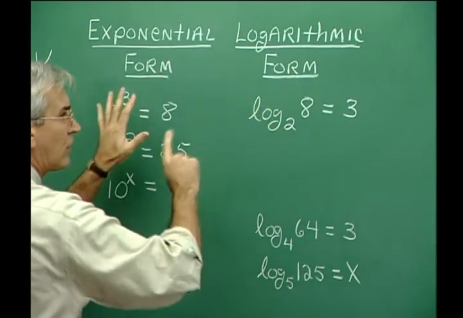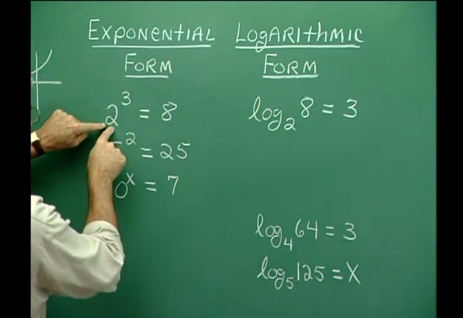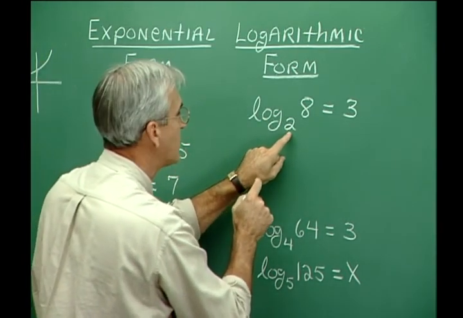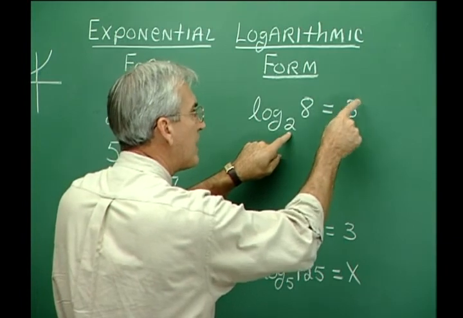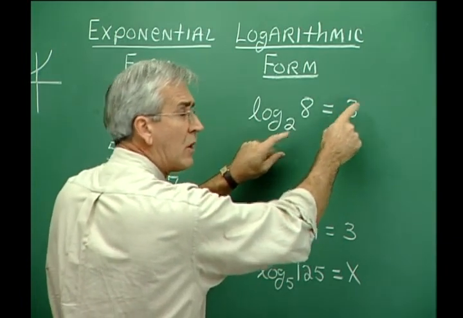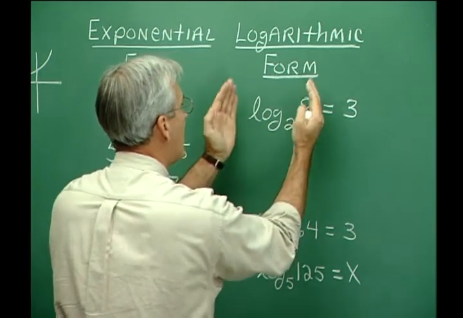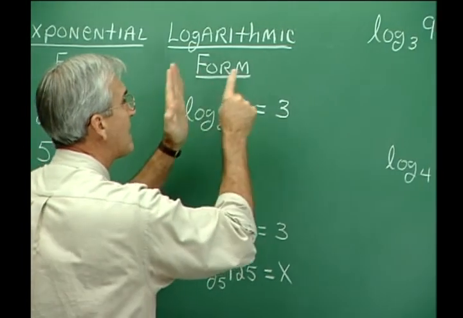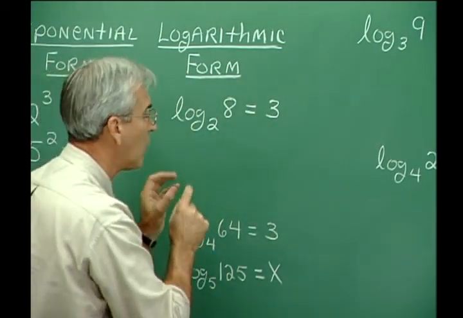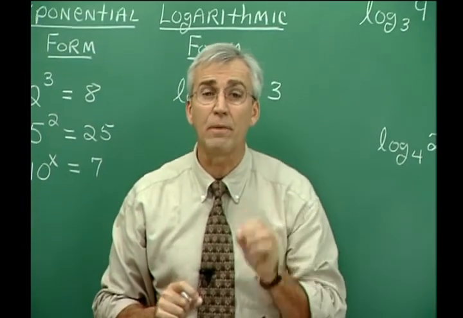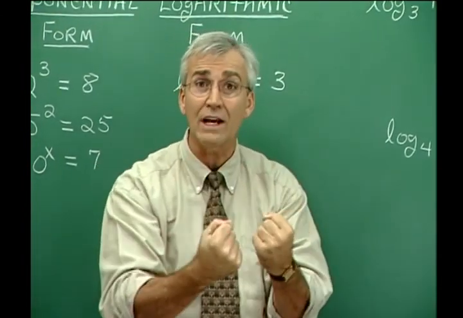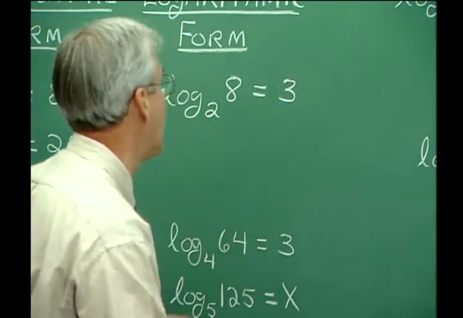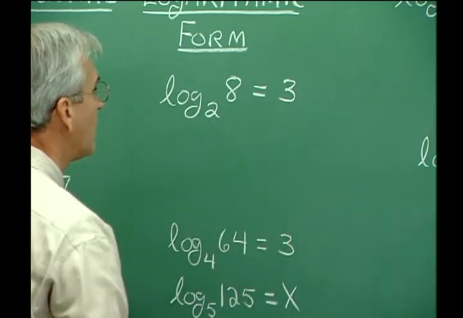Let's look at structure here for just a second. Notice the base here is 2, the exponent is 3, and the logarithmic base is said to be 2, and the exponent appears over here isolated. So what we're seeing here is that the logarithm of a number in a certain base is equal to an exponent. A logarithm is an exponent. The world of logarithms is indeed the world of exponents. We are jumping into the world of exponents when we use logarithms. That's a very important concept to keep in mind all the way through this study of logarithms.